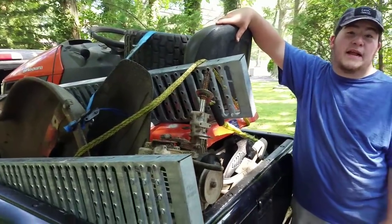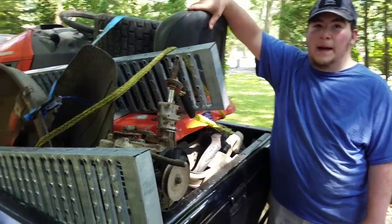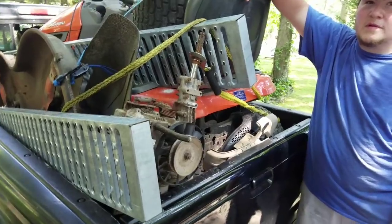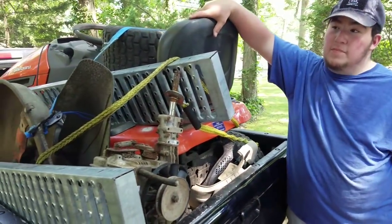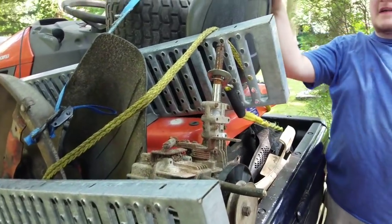I'm gonna try to fix it, I guess. I mean, I got no choice. I don't have any engines. I got two tractors with no engines in them. I need engines, so I have to try to fix it.